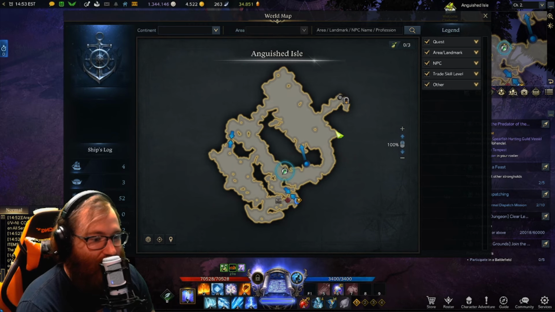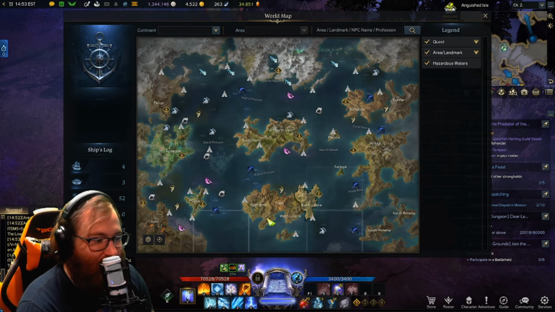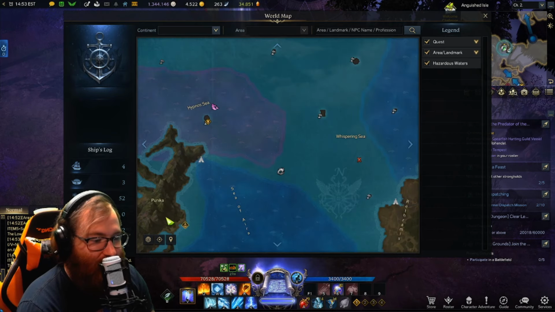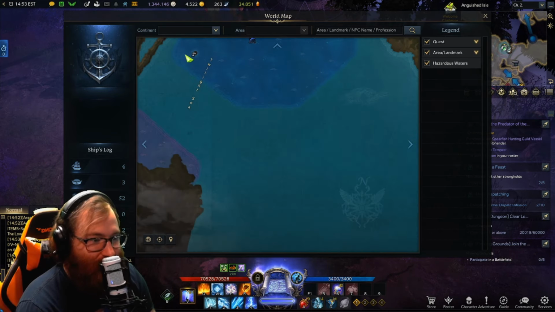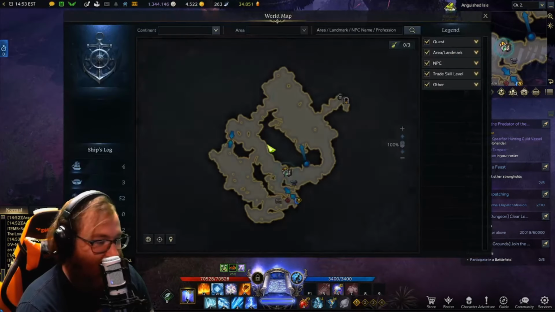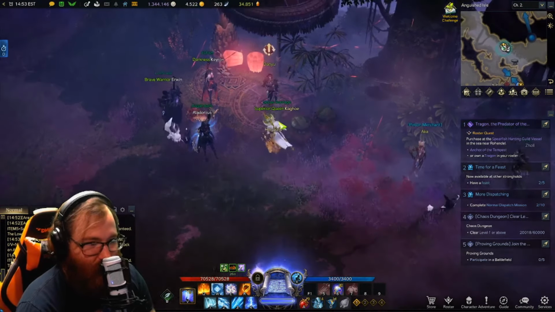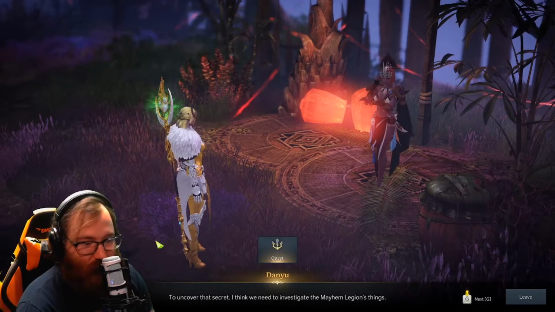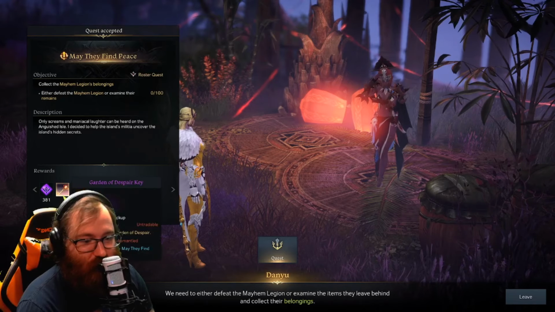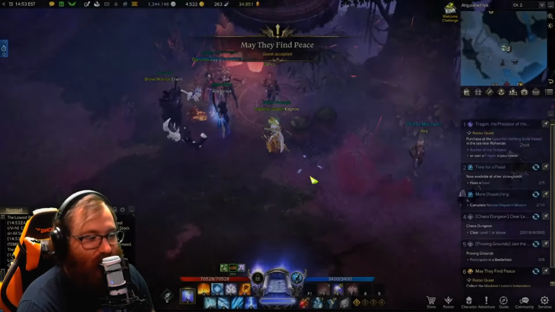So just to show you where Anguished Isle is located, it is right here just south of Punkia, so that is not too far of a ride. I actually probably could have drove here, but I have my thing set. There'll be a small little quest chain here, but it'll end with this quest to kill 100 Mayhem Legion people, which will give you a key, which lets you go to the dungeon.